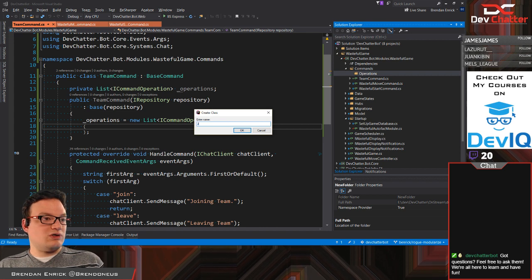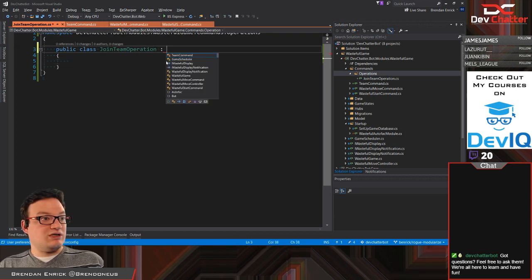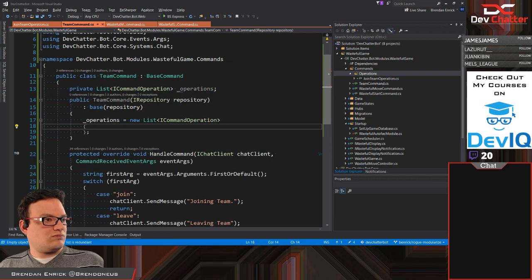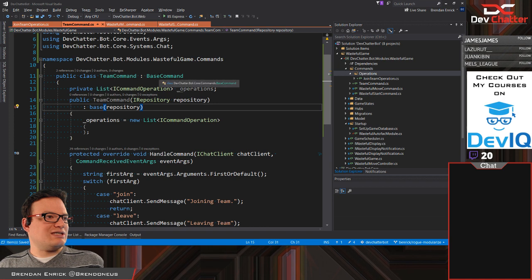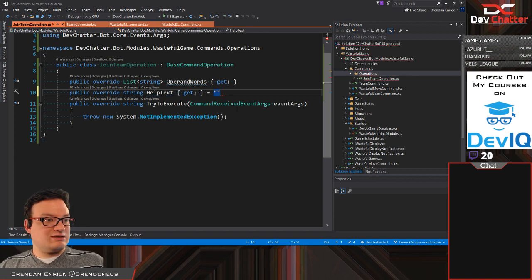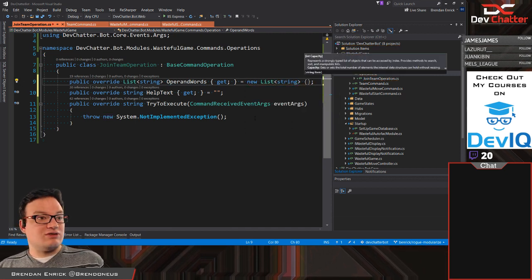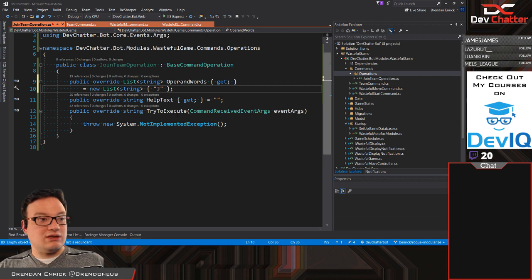And I'm going to make a class for join team operation. This is going to be a base command operation. Ooh, I'm going to need to change that. I just realized I don't want this to be a base command, I don't think, anymore. We'll see. So help text for this is going to be written later. The operand words that we're going to use equals a new list of string. These are going to be the words that you can use to call this operation. So this is join team. So we're going to do this. Join.